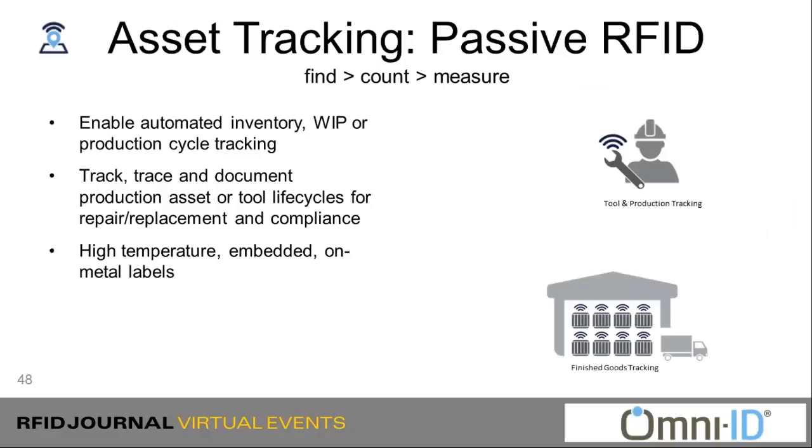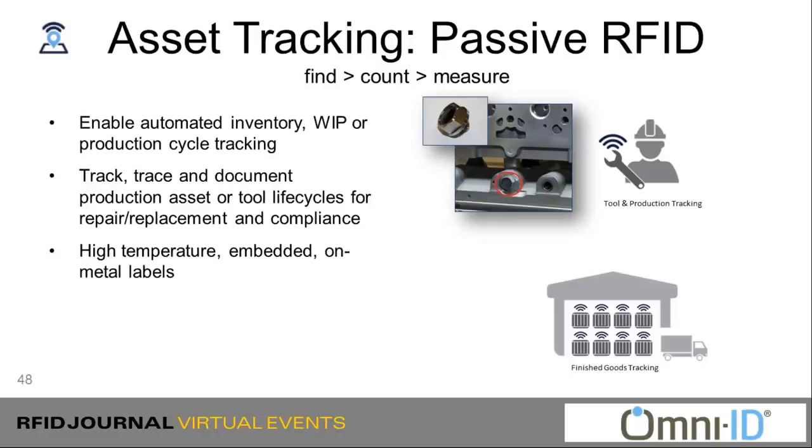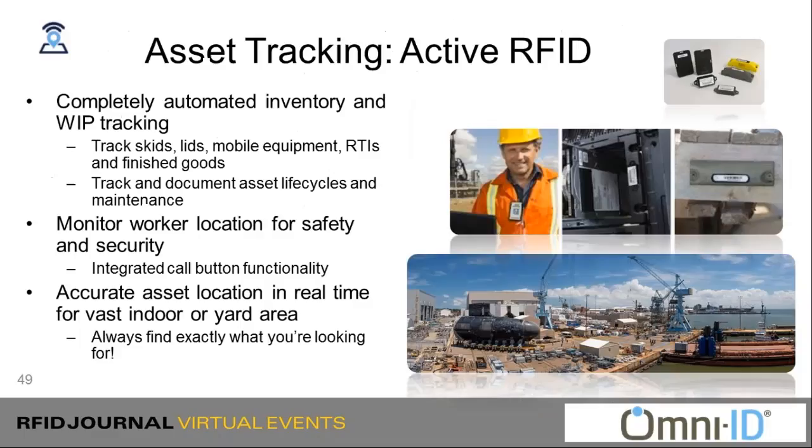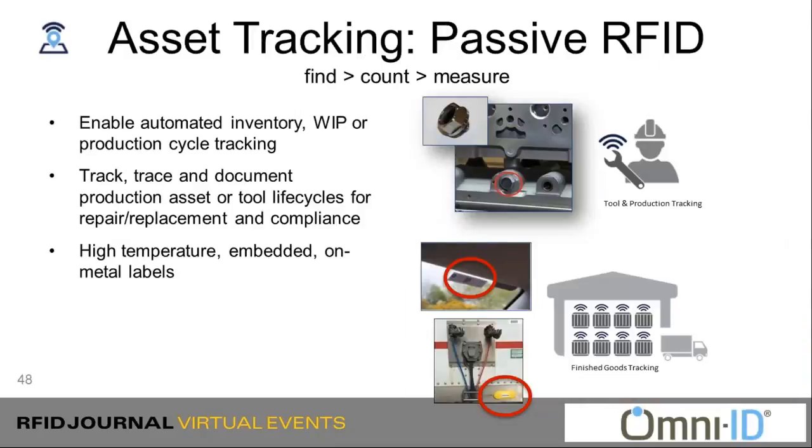Asset tracking, of course, with passive or active RFID, is still a core part of the system. There's lots of things you have to track, whether it's people, whether it's tools, finished goods inventory. Lots of good examples of different things that we can track using those different kinds of tags. That's still, of course, on the table and integrates with the system. Not everything needs to have a visual tag or an instruction. There's plenty of things that you're tracking that really just need to be tracked and counted. And so, of course, that can be part of it, integrated in it together. And that's not at all an issue.